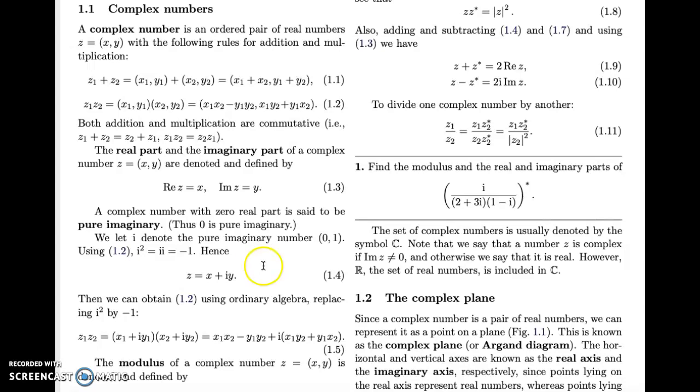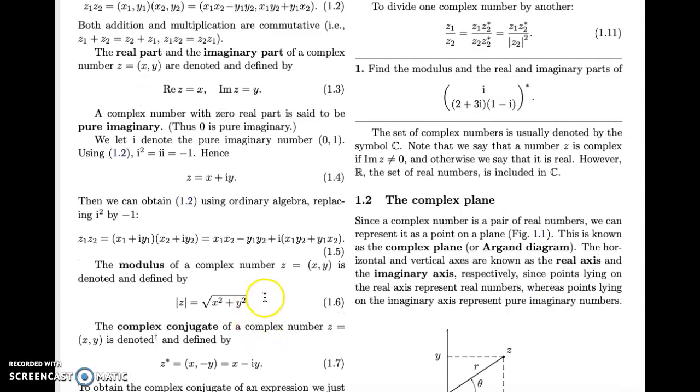And if we use i to represent (0, 1), it's actually just quicker to write a complex number in general as the real part x plus i times the imaginary part y. Then we can get equations 1 and 2 simply by ordinary algebra. So the multiplication, if we multiply out those numbers, use this formula, just use ordinary algebra, then we actually end up with this formula here. So that's not so mysterious anymore.